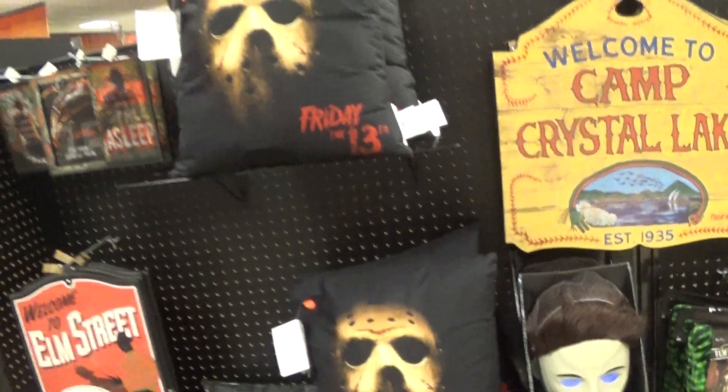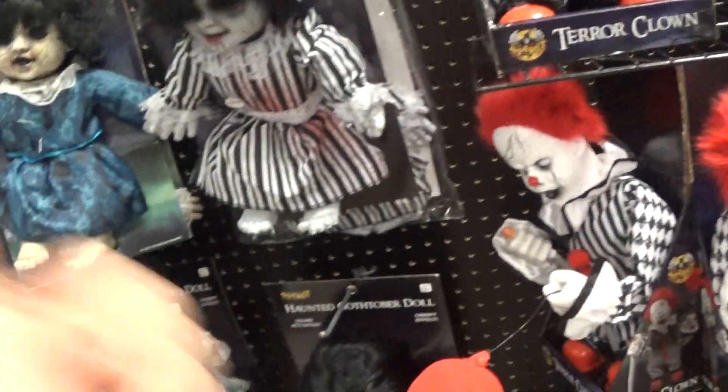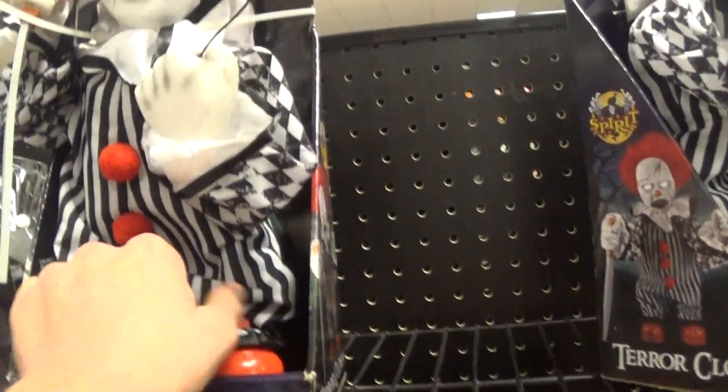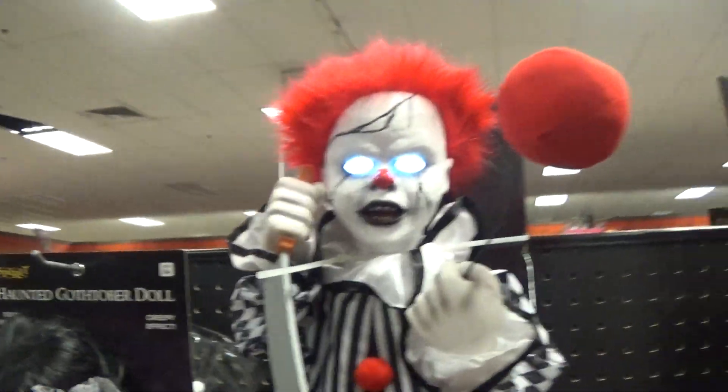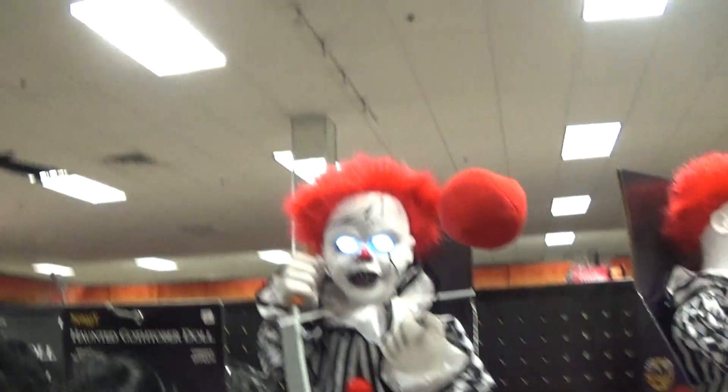They don't have everything set up but they have most of everything set up I think. The only thing they're missing here is Double Trouble — yeah, that's the only thing they're missing. But other than that they set up really early and I really do like that. Shout out to Spirit Halloween 9 for setting this up — you guys did really well, ten out of ten. Even though only about two props are not set up, I really don't care for August — that's crazy.